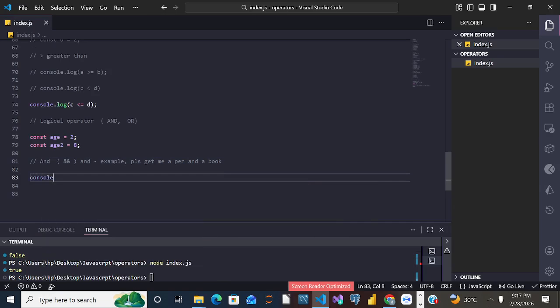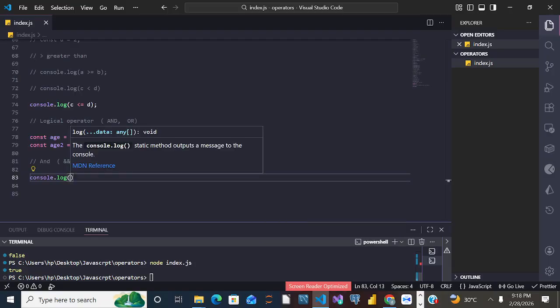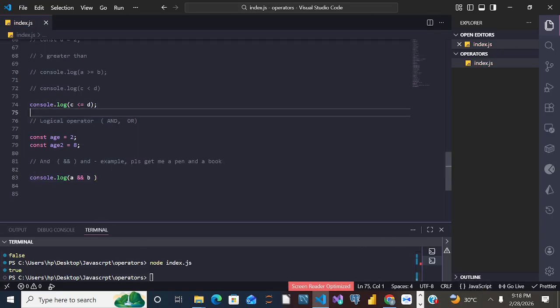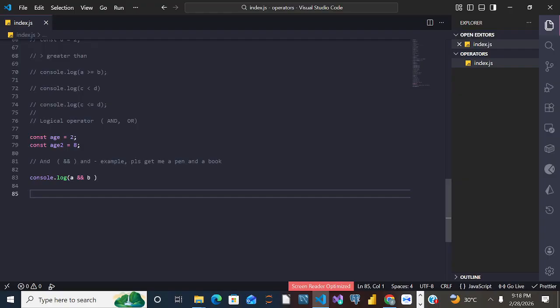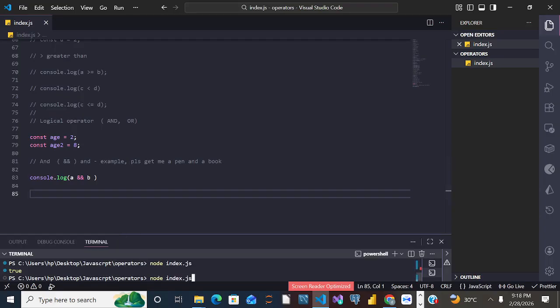So let's write the code now. Console, because we want to show console.log. A and B. I don't know if this will actually run, too much of API doesn't enter my head. A and B. I'm just trying to reason how A and B will flow, checking if A and B. I don't know, let's just check. If not, I will just show you how it works in API. Let's see. I know it will not work because you're not comparing something.